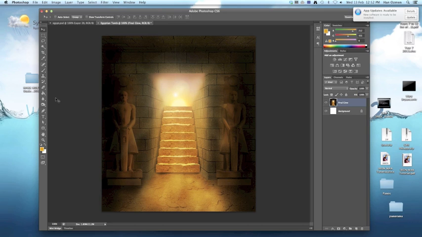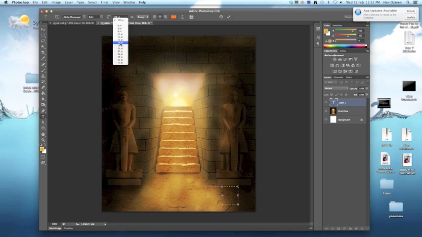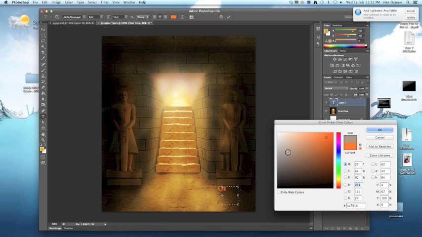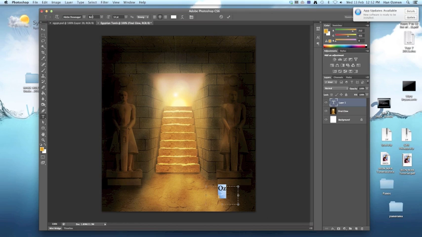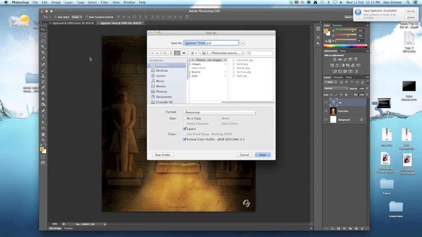Now when you're happy with the one you want and you've applied it to your layer, last thing you want to do before saving is maybe just put your name. So I'm just get the T, which is a text box, and draw it on. Change the size of my text box, change the color as well. I'm just going to pick white, and I'll put my surname in there. Pick a font type. That looks pretty cool. I'll hit the moving tool and just move it in the bottom right corner, and I'm ready to save. File, save as.